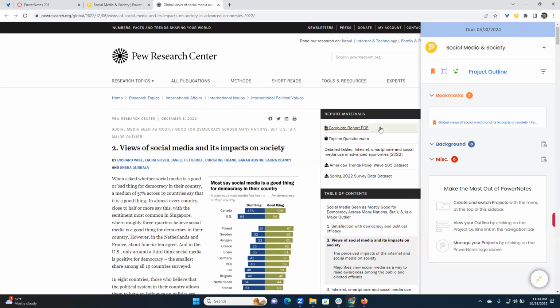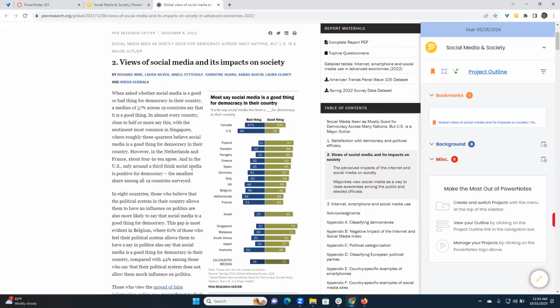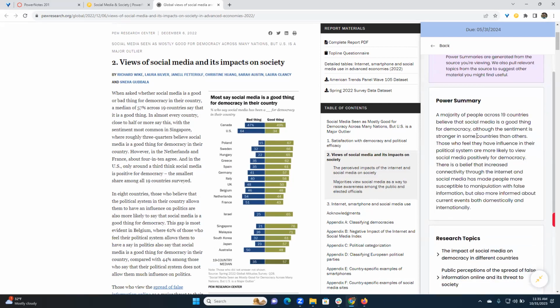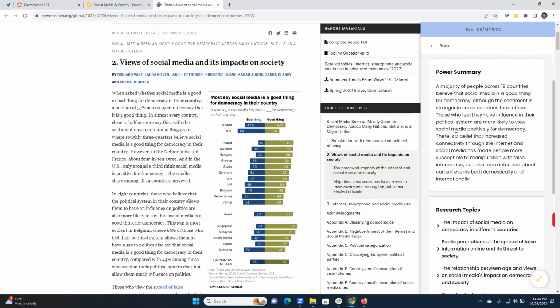So along with our AI prompting inside of PowerNotes, we also have a tool called Discovery. So if, for example, a student comes across a source, they're just learning about a certain topic and they're not exactly sure where to go, they can click this button here in the sidebar. And when they click that, three things will happen. The first, the AI will generate a summary. So this will summarize the article that you're on. This will work on PDFs, news articles, anything from your library databases, and pretty much all online content.